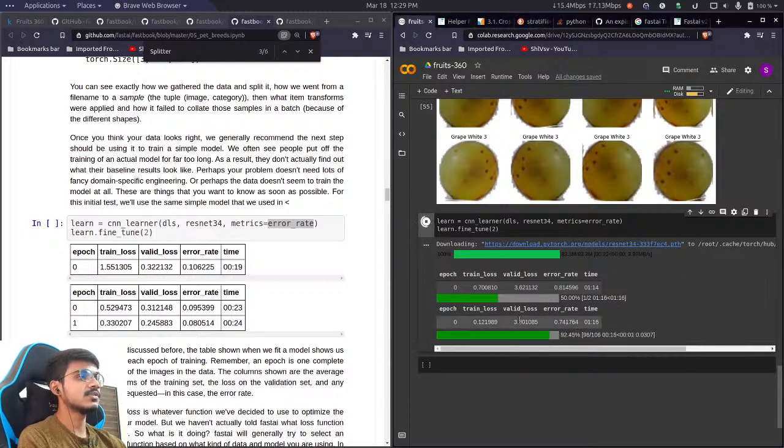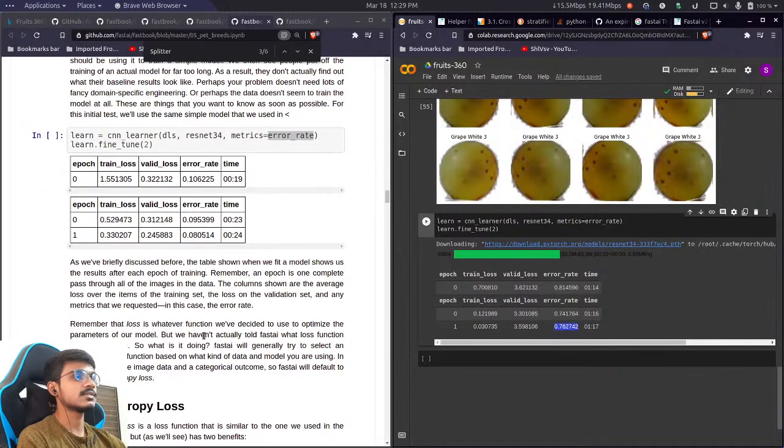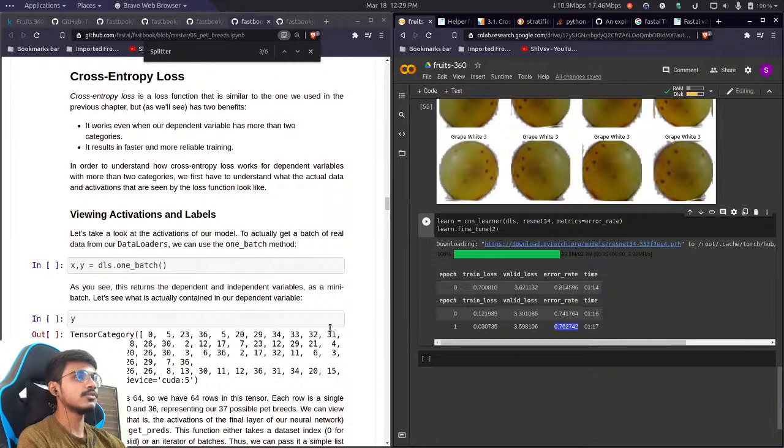It is done with one epoch, and okay, our model is done fine tuning and we got down to 0.76. So that's not a good error rate.